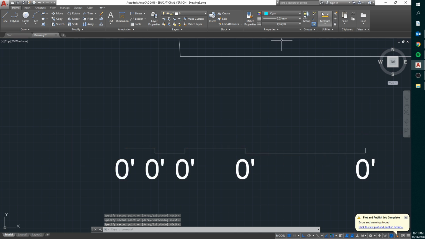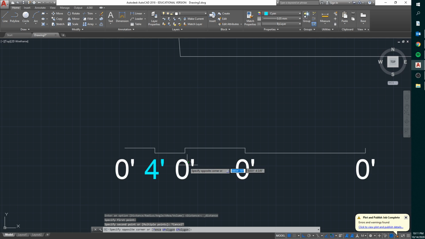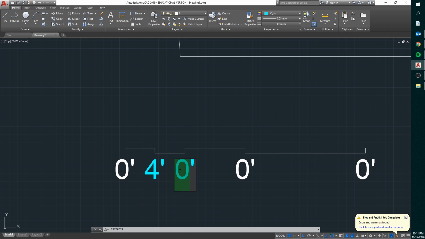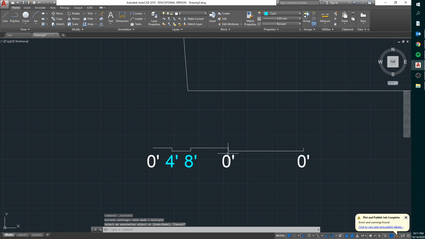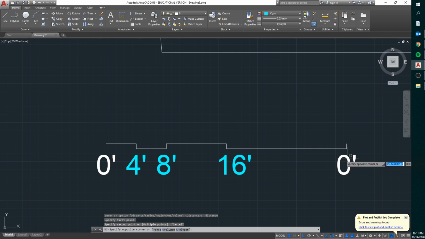And then if I forgot what that was, I can click over here. So I have 4 feet here. And then if I measure from there to there, I have 8 feet total. So these are all going to be in totals. So going from there to there is 16 feet. And then from there to the end is going to be 32 feet.